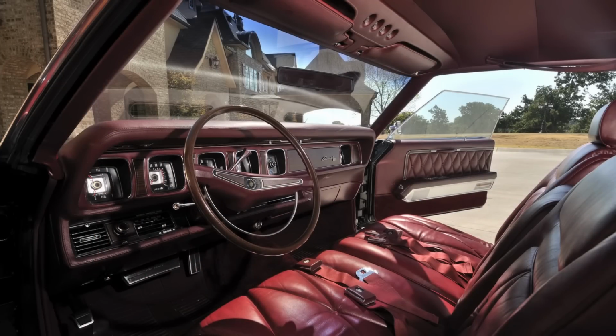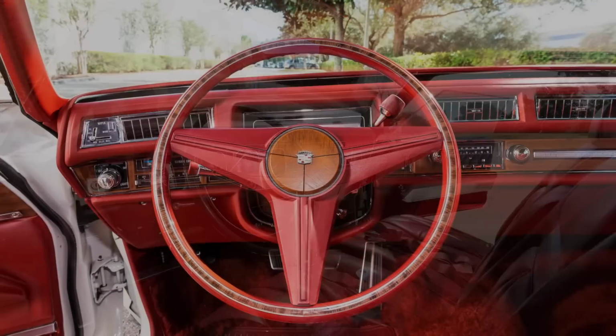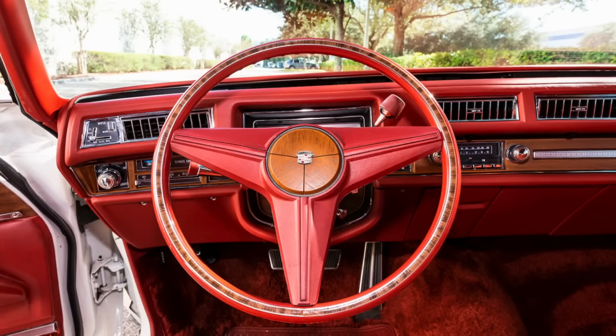On the realistic side, one might point to the 1969 Lincoln Mark III, which had very convincing fake wood. In fact, by 1970, the Mark III would go to real wood on the dashboard. But on the opposite end of the spectrum, which is what we'll focus on for this particular episode, is the 1974 Cadillac interior. And yes, one year only we're going to focus on here for Cadillac in a number of years that employed faux woodgrain. But 1974 really stands out among all of them.